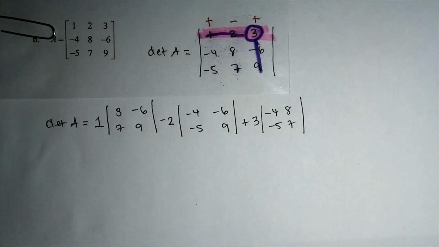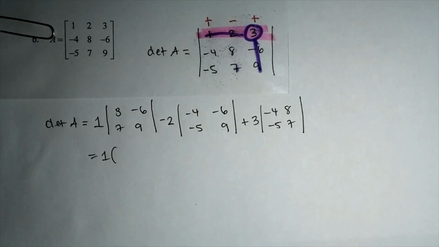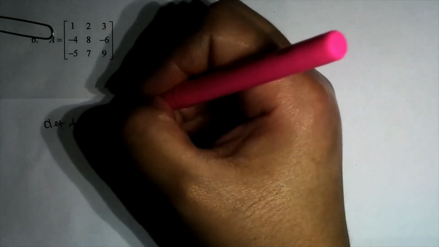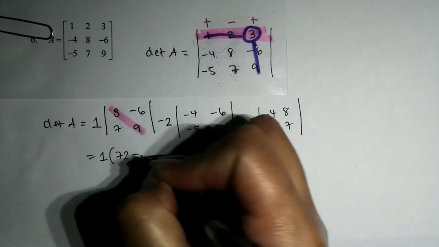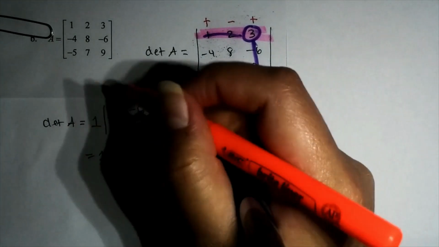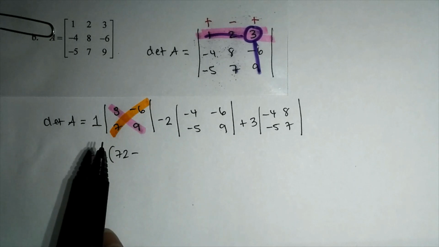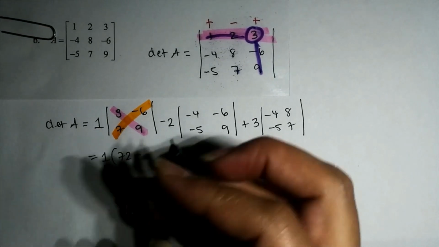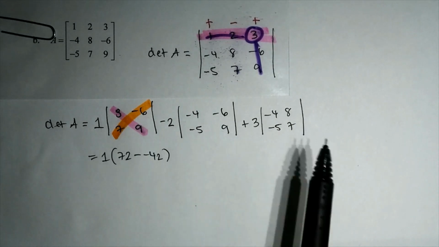Let me put this away because it's my only marker, so I need to take care of it. That will leave us with 1 times the determinant of this 2 by 2 matrix. Be careful with the computation. The first product is 72. Then we subtract from it the other cross product. Remember, subtraction is not commutative, so be careful in the order in which you take the cross products. We start from the top and then wrap it up from the bottom. So that'll be 72 minus the other cross product, which is -42. Fantastic. One determinant down, two more to go.